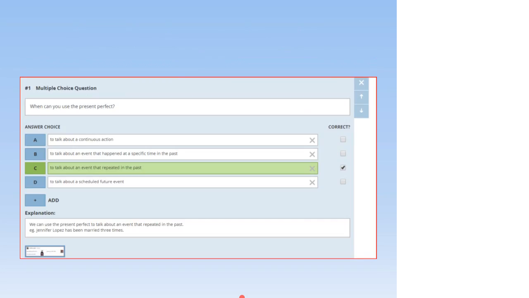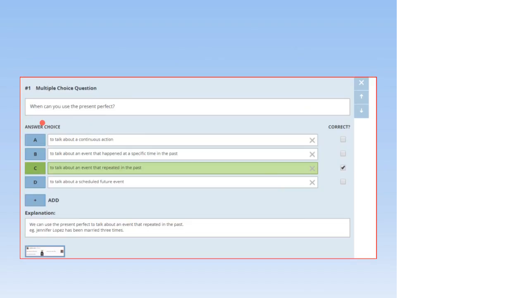And I don't know if all of you can see this screen. If you want to make your screen larger, you can come down here and fit the presentation to the page, but I think Magdalene can confirm this for me, you won't be able to see the chat box, or you might not be able to see whoever's in the room. But up here, the question that I've asked the students is, when can you use the present perfect?